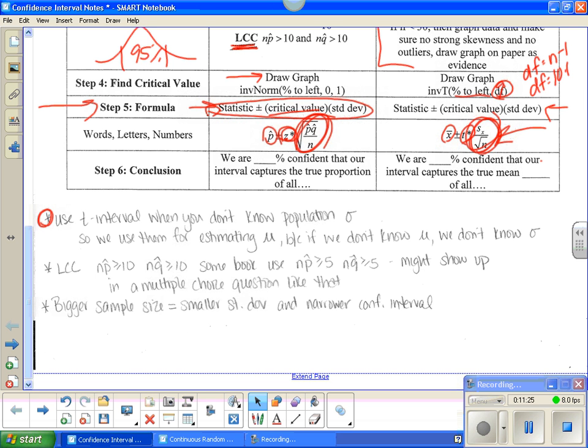And I also wanted to point out the bigger your sample size is, the smaller your standard deviation. We talked about that a little bit. What is that going to do to my interval? Does it make your interval smaller? Is it a smaller amount of area? No, it just makes it narrower because the graph gets taller because your standard deviation is coming in. So it makes your confidence interval narrower. I did this after I did the homework. I added these 3 dots on here. Okay.